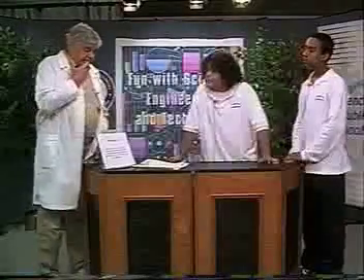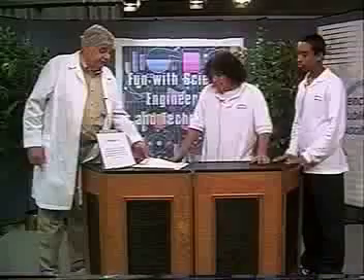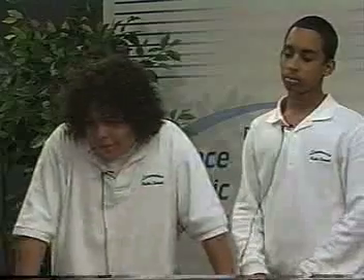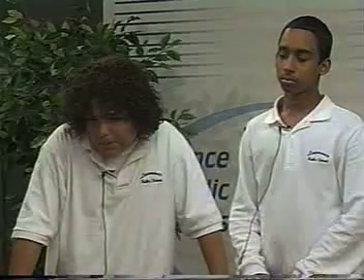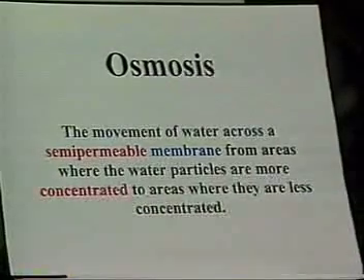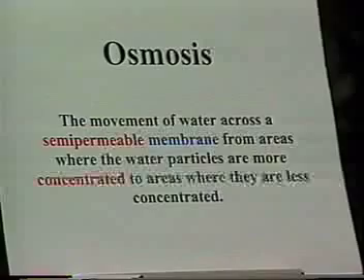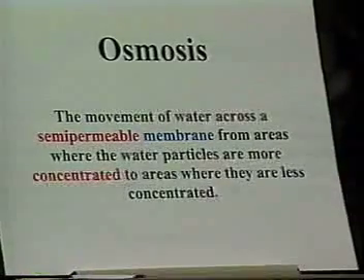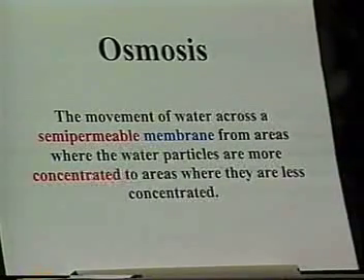All right, what we're going to do this morning is a very interesting experiment. We're going to do a little bit with some osmosis. All right, Ryan, can you read what osmosis is? Osmosis is the movement of water across a semi-permeable membrane from areas where the water particles are more concentrated to areas where they are less concentrated.